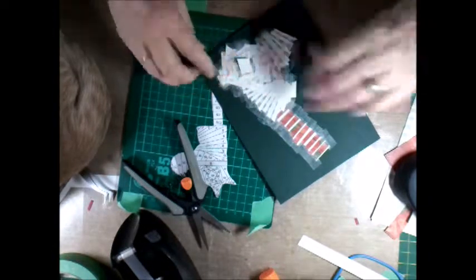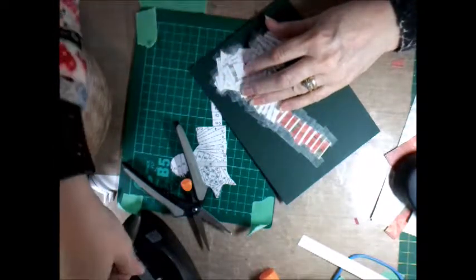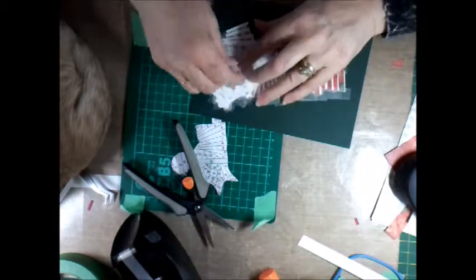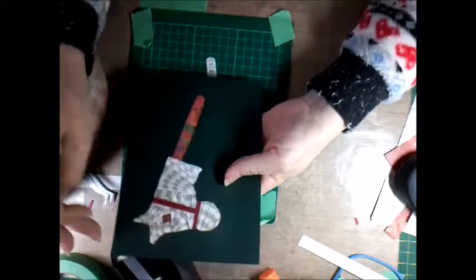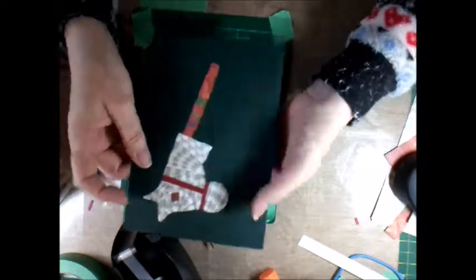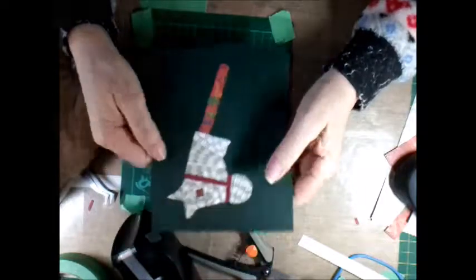Now I know that this one is a little smaller, but I have cut it a bit long, and I'm going to tape it down well, just to make sure it holds. There. There we go. So there he is in all his glory. Now, if you're so inclined, you could take a piece of, say, eyelash trim or some other kind of trim and give him a mane down here and maybe a little bit up there. Depending on how far you want to take the pattern, you can do tons of things with them.